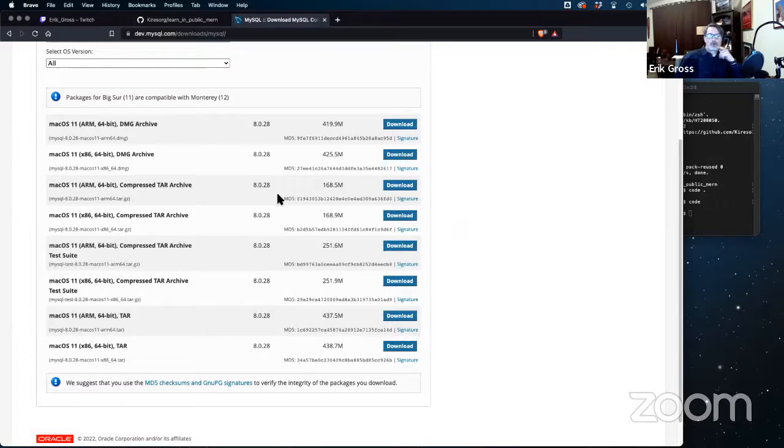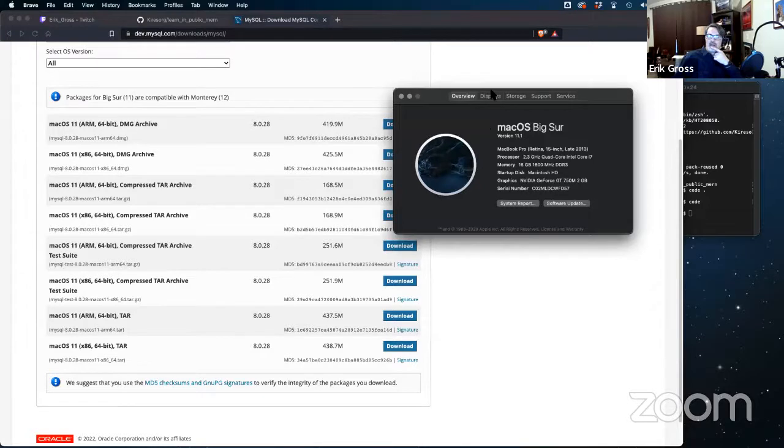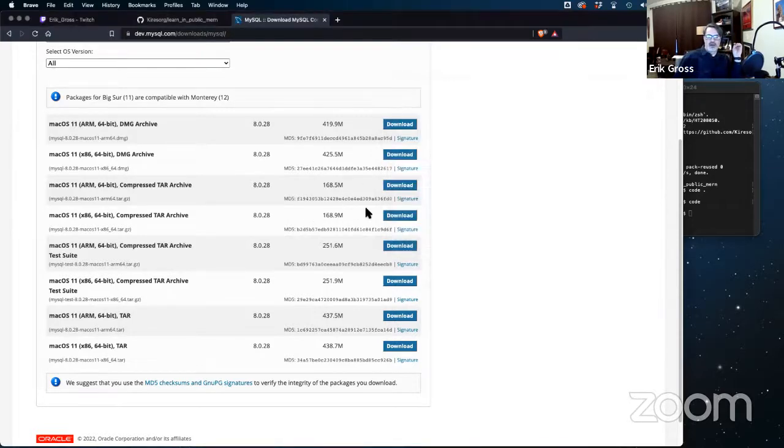Okay, so now pull up your About This Mac again. Processor: 2.3 gigahertz, quad-core, Intel. So that tells you that you need the Intel one, the x64. ARM is a whole different technology for chips. I believe those are made by AMD, American or something Micro Devices. I forgot what AMD stands for. Another huge chip manufacturer. But the point is you have an Intel chip, so you need this x86 one. So go ahead and download that x86 64-bit.